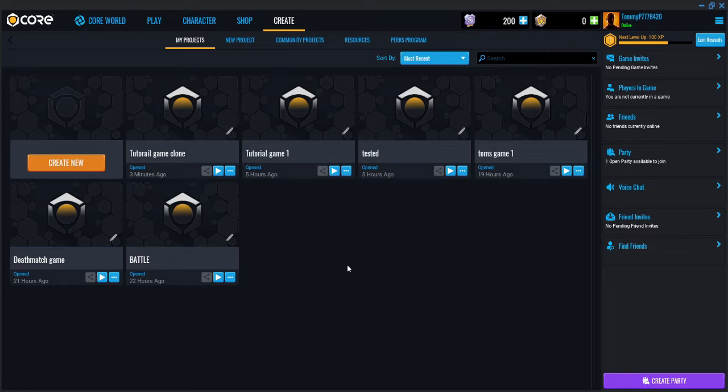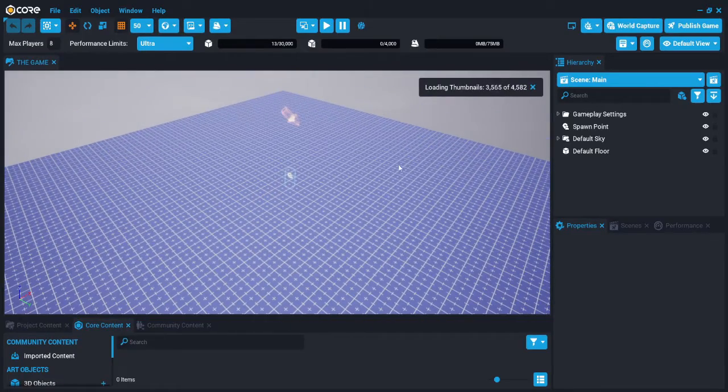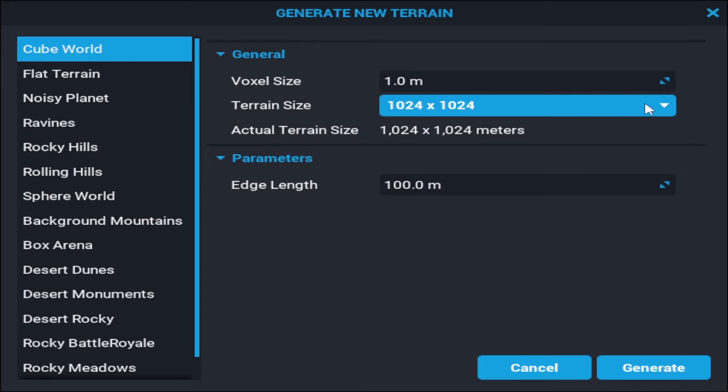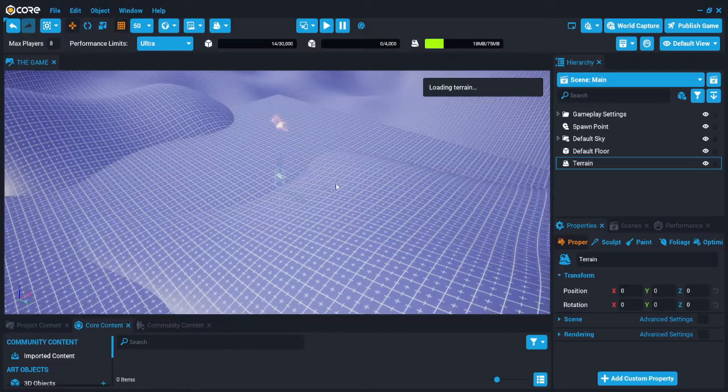Next I created a project and called it a random name I just came up with, and started trying to create a terrain. I made the terrain size 256 by 256, so it was much easier to deal with than the massive 1054, I'm pretty sure it is, and started planning on what to do next.